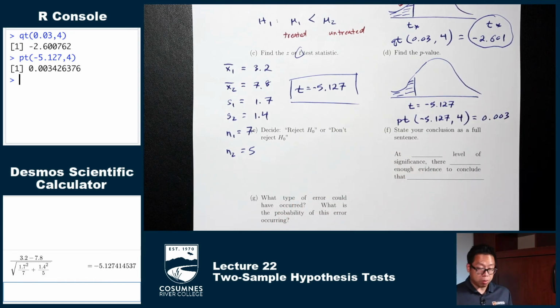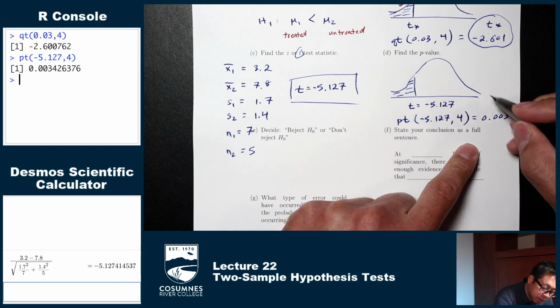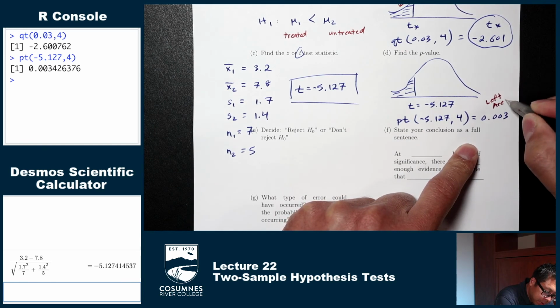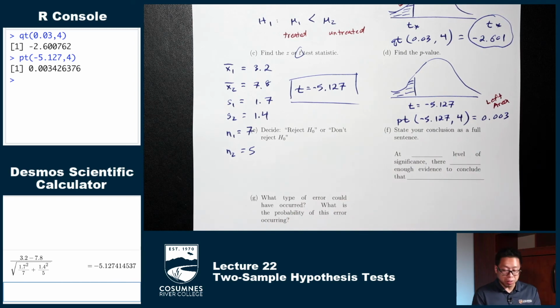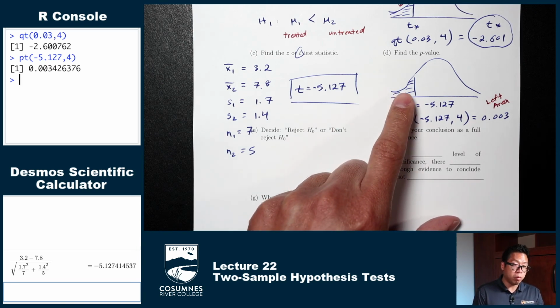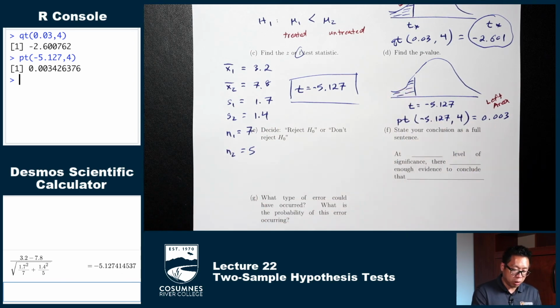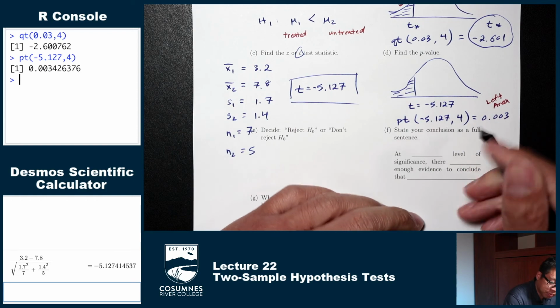Okay, is that my answer, or do I have to do something to it? So pt, like pnorm, will spit out the left area. If you're looking for a left area, you're done. If you're not, you have to do something else to it. So are we looking for the left area here? We're looking for this shaded part, right, which is the area on the left. So we are looking for a left area, which means this is going to be our answer.